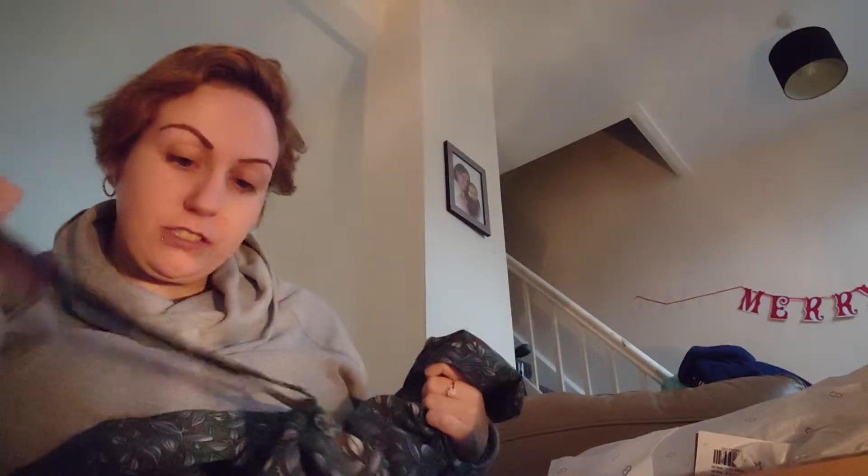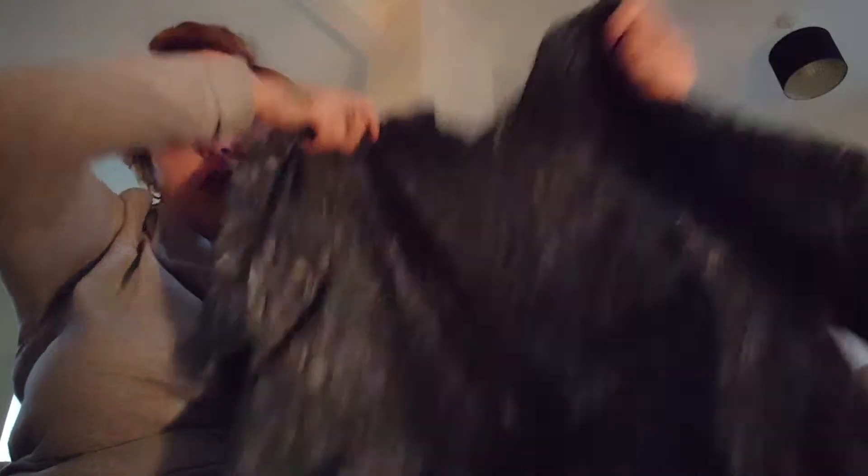So this is like the boho style dress. First impressions — I absolutely love the colour. It's so really mad but I really like this colour. It's so spring — it's like winter but you could get away with wearing this in the spring as well. I have a thing for sleeves like this — I can wear it three quarters or like this. That is really pretty though, and I can tie it to fit my curves.